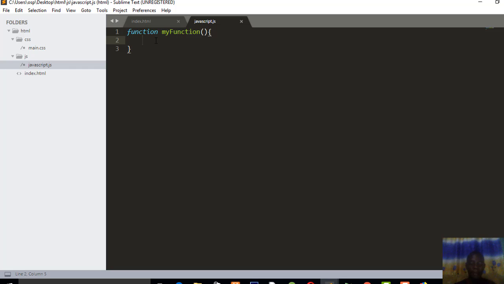I'm going to say that variable x is equal to document.getElementById, and then the id of our element is called hash demo. This is what I mean by hash demo.